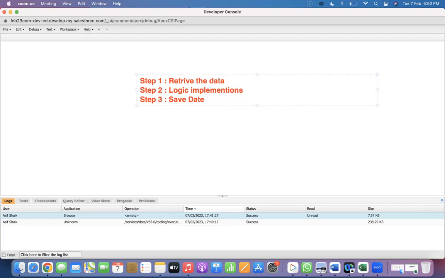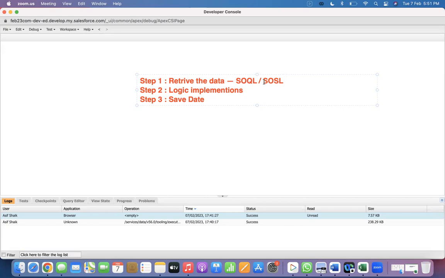To retrieve the data, we use SOQL and SOSL queries. What SOQL is and what SOSL is, we will discuss in detail.